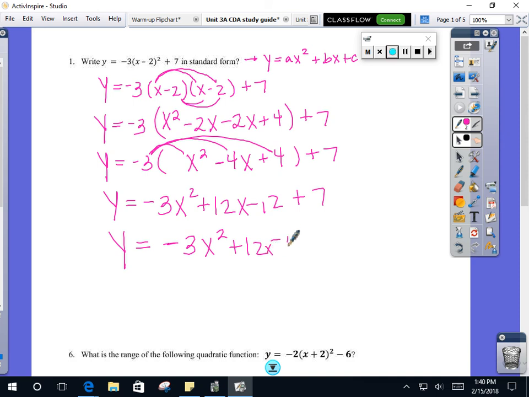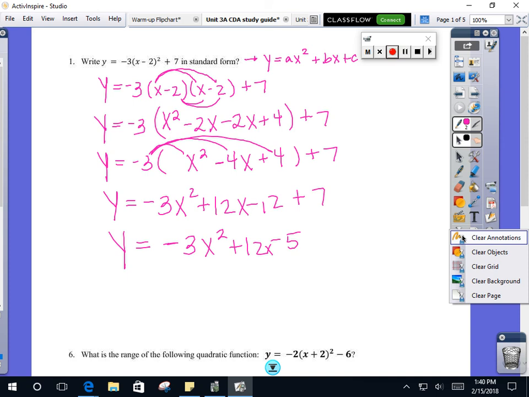Now, once you have it in standard form, what could you do tomorrow to make sure your answer is the correct one? Graph them. You graph the vertex form of it, and you graph the standard form, and you'll know you're right because what happens? It's the same parabola. So you'll only see one parabola on your screen even though you've typed in two different equations. Okay, so that's the way to check it tomorrow. Any questions about number 1?